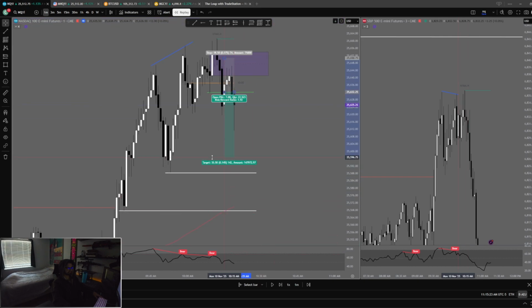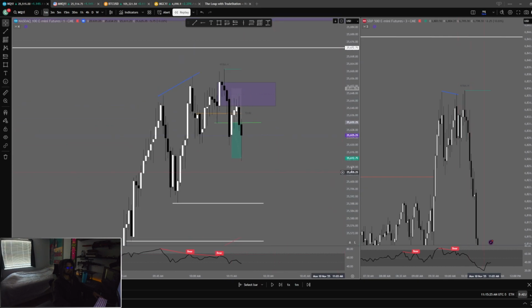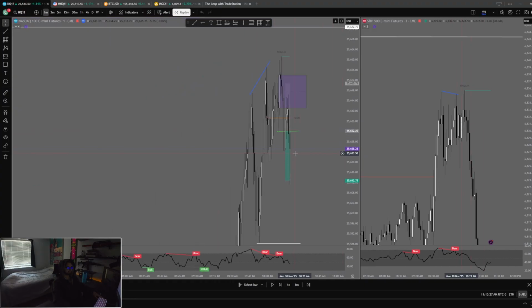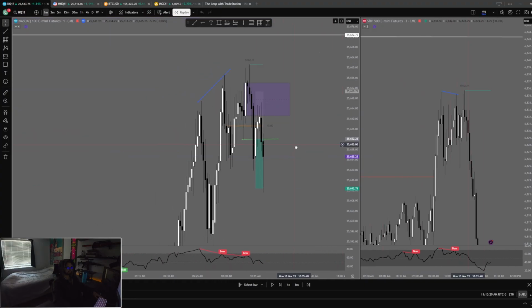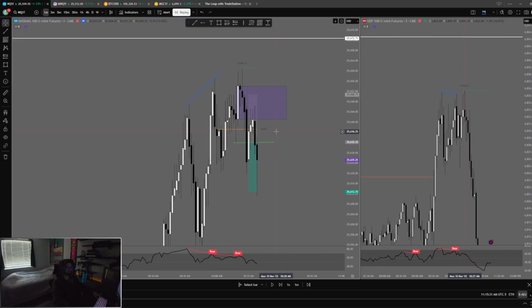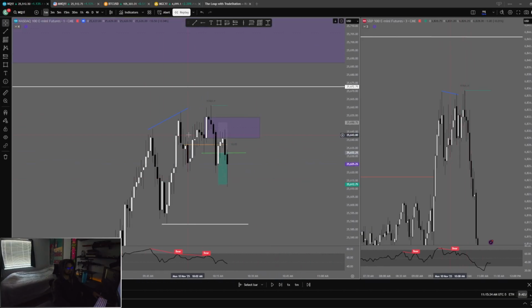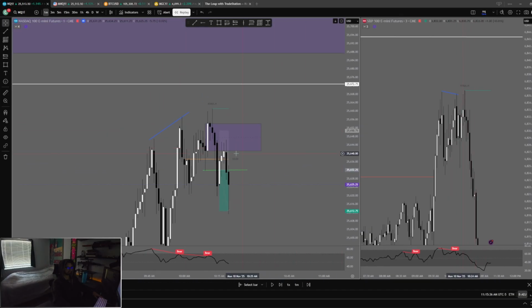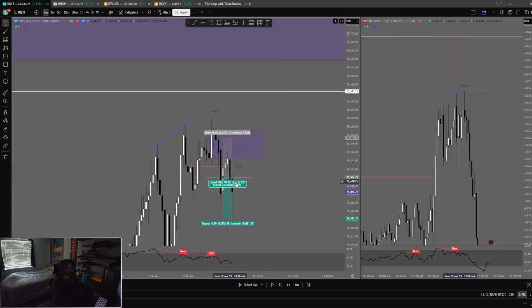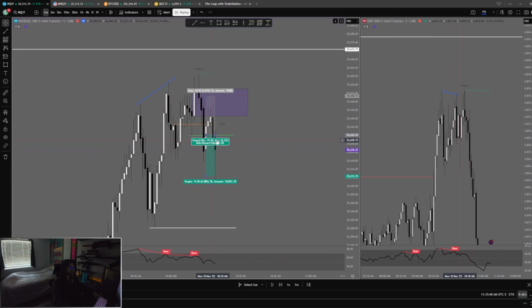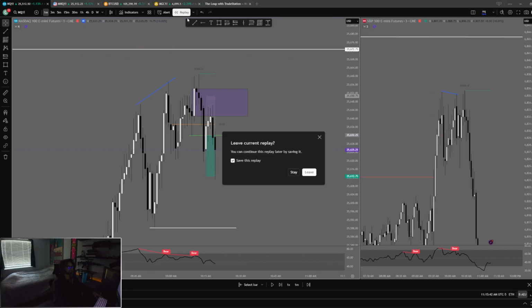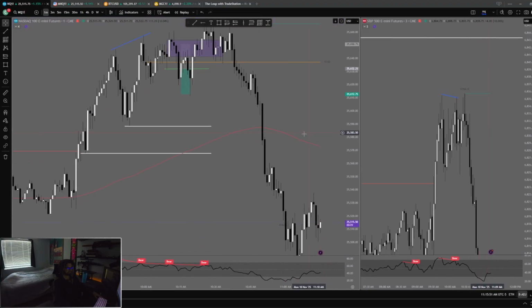But yeah, that's what the trade was based off of, just a 3-step model. We had a sweep. We wished we'd had a sweep on the 5-minute high, but we had an SMT form with an order block, fair value gap, and a break of structure. So we entered off of that, and it did end up playing out. And even if we look, my original targets did end up getting hit as well.